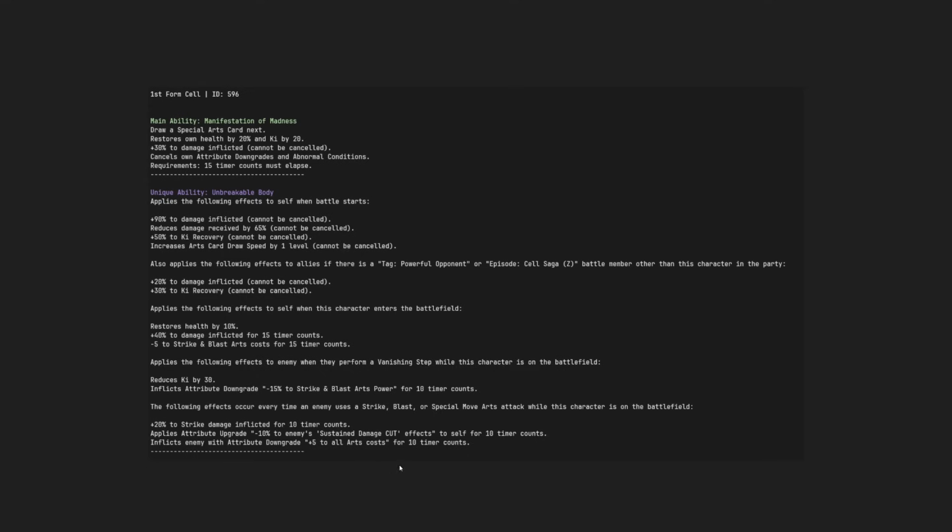Inflict enemy with the attribute downgrade plus 5 to all arts costs. Okay, well there's the answer. You're not going to be able to combo long. You know what? This is yet another thing that could be an issue with Evil Ken. I know this is a free character. He may not be that meta relevant, but every time your opponent uses a strike or blast or blue card, plus 5 to all arts costs. That's crazy. That's such a shutdown to combo potential. 2 cards, everything goes up by 10 costs.